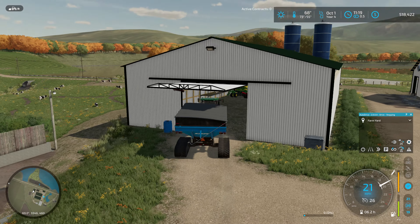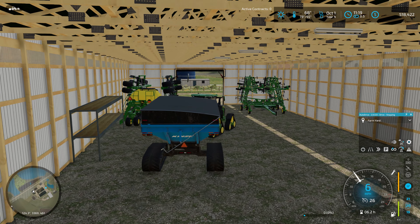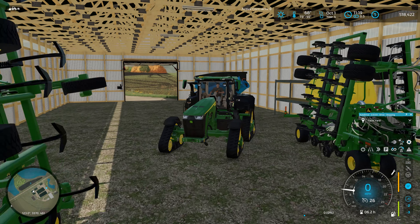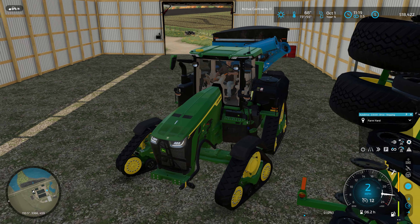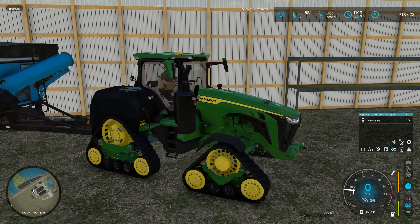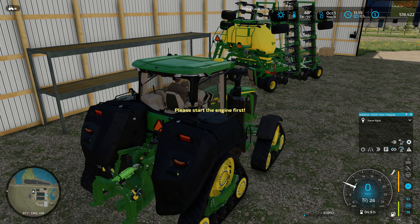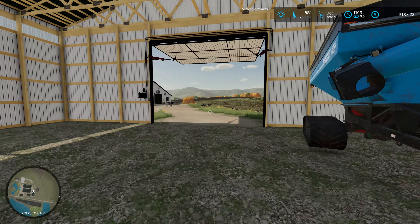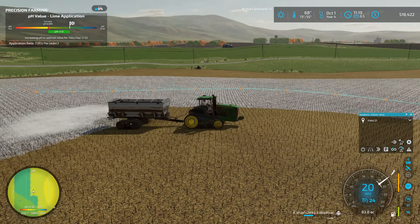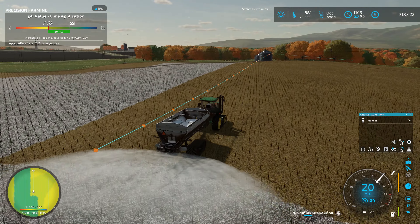I'm going to take this all the way around and pull this into the shed where we usually store it - I think we're all done harvesting for the season, so it makes sense to get this equipment moved back where it belongs. I've been parking it in the back left corner. The trick is always getting it in the corner without putting it through the wall. I'll drop it straight off and pull this guy forward a bit. Our lime spreader is going through tons of lime because this is a new field we just bought and the pH levels were low.